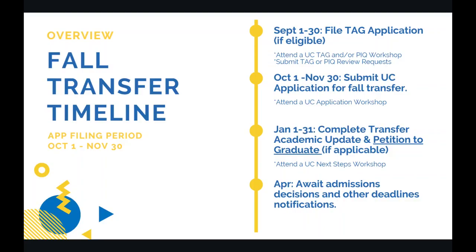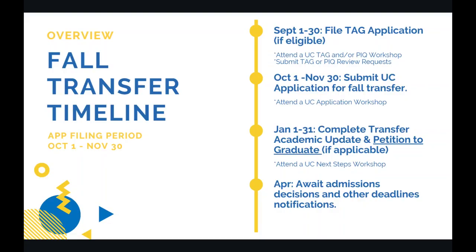You can also petition to graduate if applicable, and those are for students who are earning a degree here at OCC and or earning a certification such as iGETC or CalGETC. You can also attend a UC Next Step workshop during the spring term.